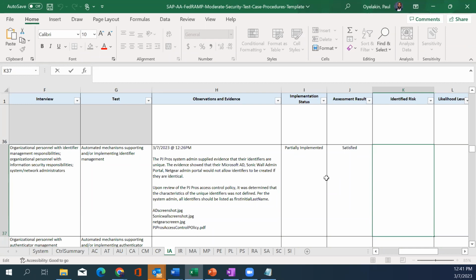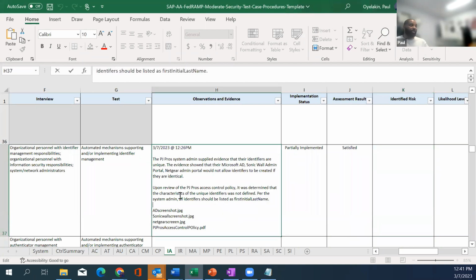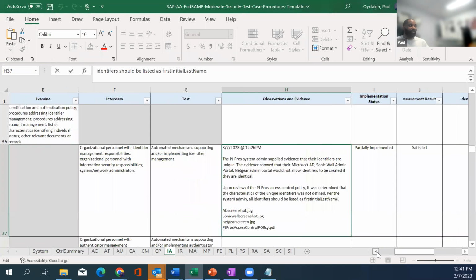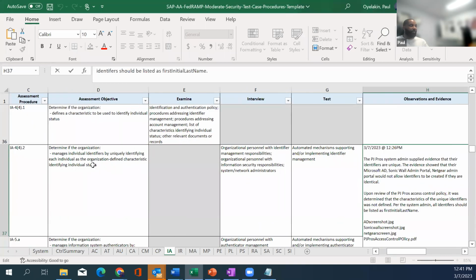You were asking us, how about if we don't use our identity properly, right? No. I'm asking because the risk here is that it is not defined what the characteristics of your identifier should be, right? Remember, they're saying the organization defined characteristics.